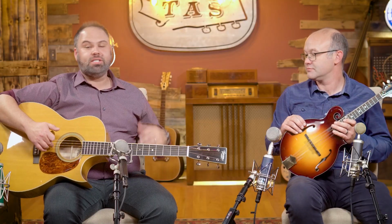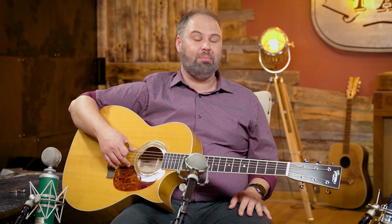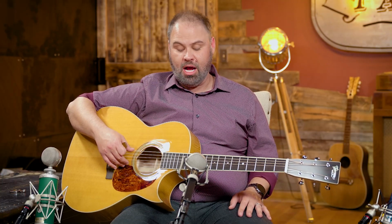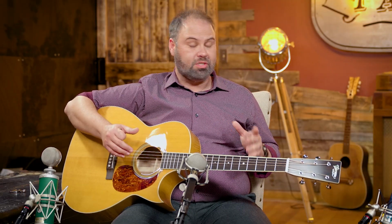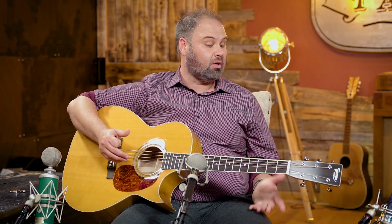And then this guitar is done as a maple back and sides. Now, I'll give you a little backstory. I actually got two different guitars that came in here. These were built a few years ago, I believe in 2018. I'll look in the paperwork to make sure on that. They were built for another dealership that went out of business and is no longer there. They were brand new guitars, and they made their way back to Thompson, so they're still brand new guitars, custom built for another music store that is no longer available.